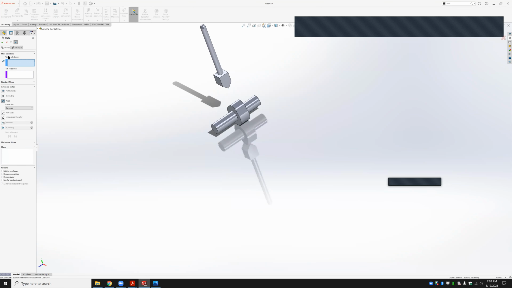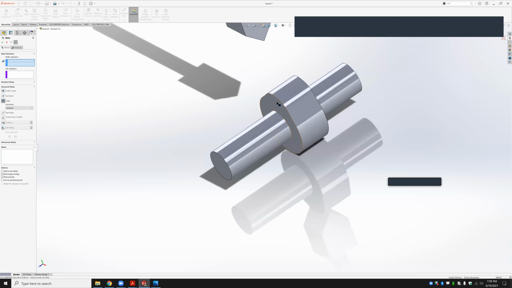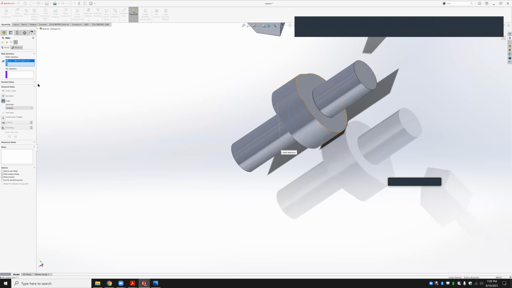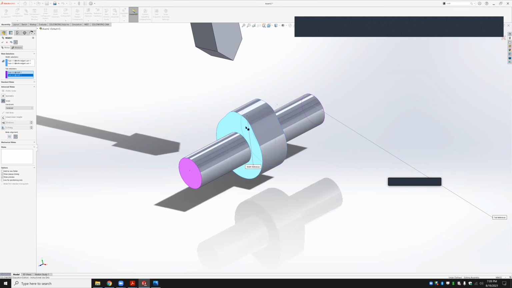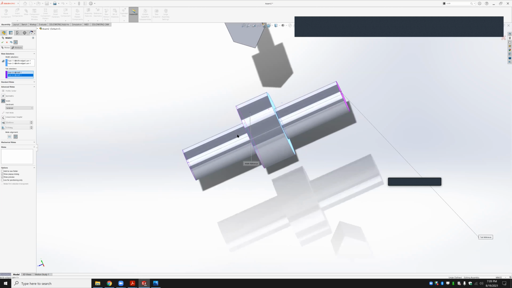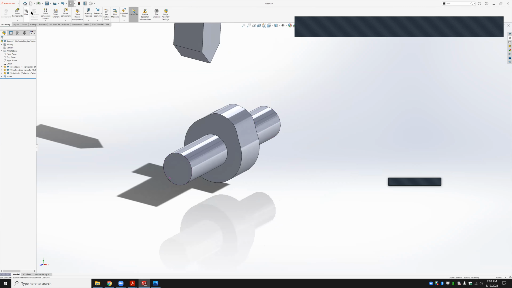And what you have are usually four surfaces that you select. So for my width selection, I'm going to select this surface and this surface. And then for my tab selection, I'll pick this surface and this surface. And what that mate does is it centers these two surfaces between the outer two surfaces. And the order of those two surfaces actually doesn't matter. And I'll show you what that looks like using the mate selection up here.